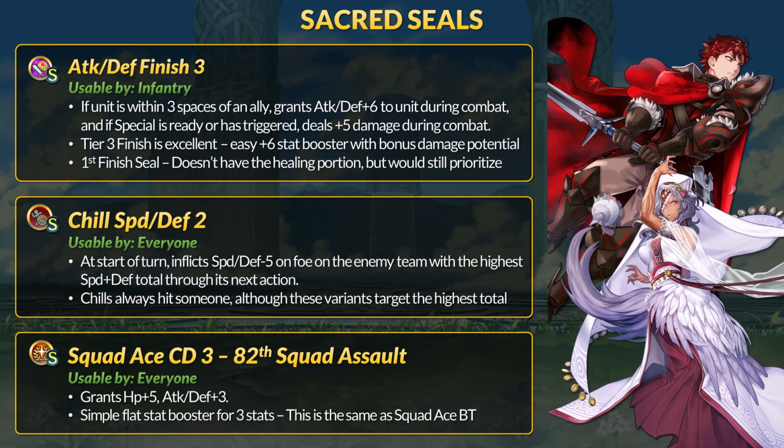Next sacred seal is Chill Speed and Defense 2. Every turn, inflict -5 speed and defense on the enemy with the highest speed plus defense total. Another dual chill variant, this one may target those faster, physically bulky brawlers. As always, chill debuffs always tag someone.